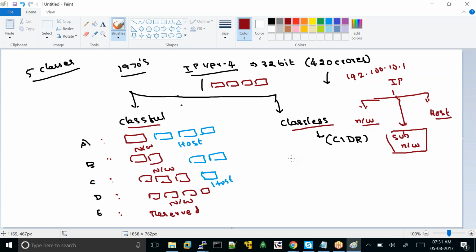How many computers can we have for a class B network? In this classful scheme, how many computers can we have for a class C network? Anyone? If you know, please. Sadiq, you can give the answer. How many computers can we have in this scheme at the maximum for a given IP address? If it is a class C, how many computers can we have on that particular class C network?